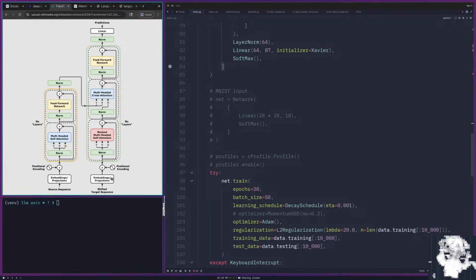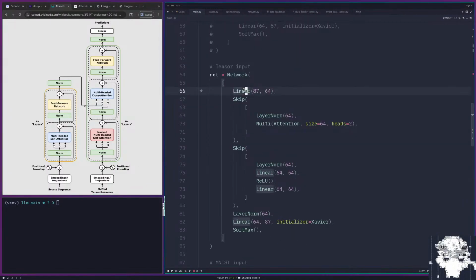So right now our network looks kind of like this. It doesn't have this middle part because we don't have the left side. And it's also missing this positional encoding. So right here, this is the embedding. Here we're taking our tokens, which are in an 87 dimensional space in a one hot encoding, and we're projecting them into a 64 dimensional space with a learned encoding. So it gets to figure out what the weights and biases are for here.